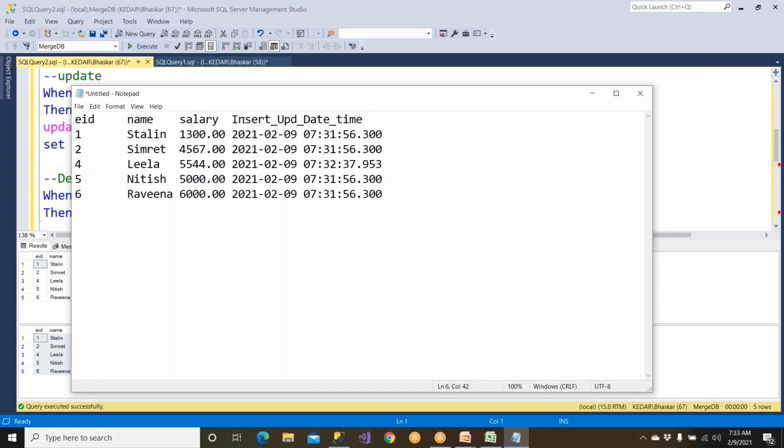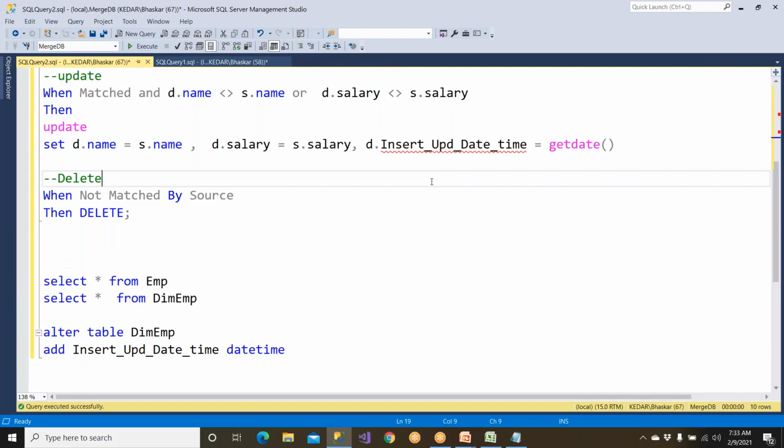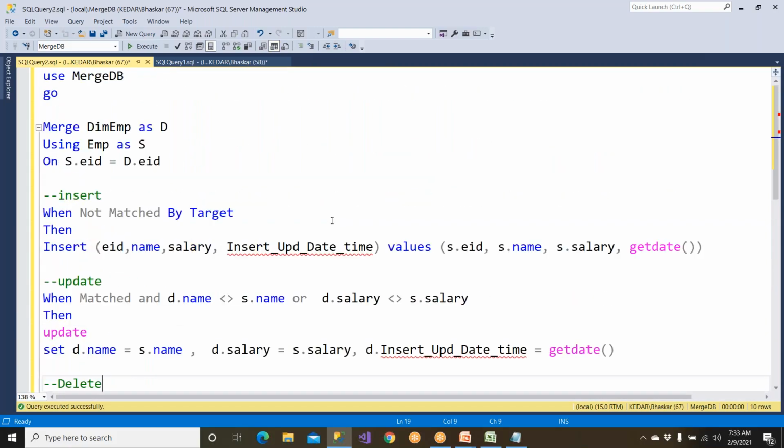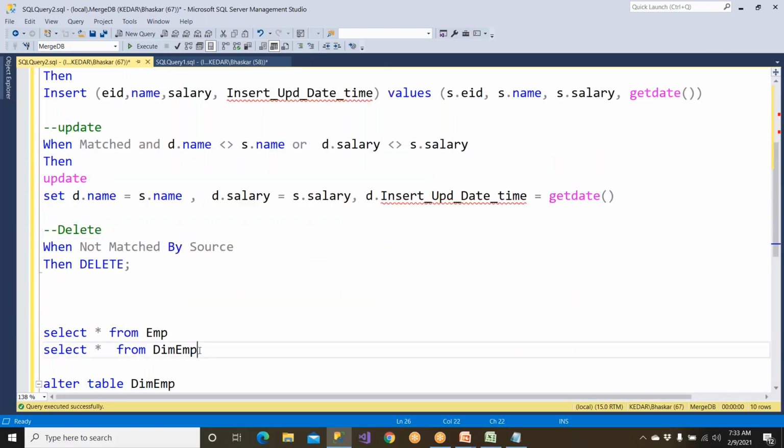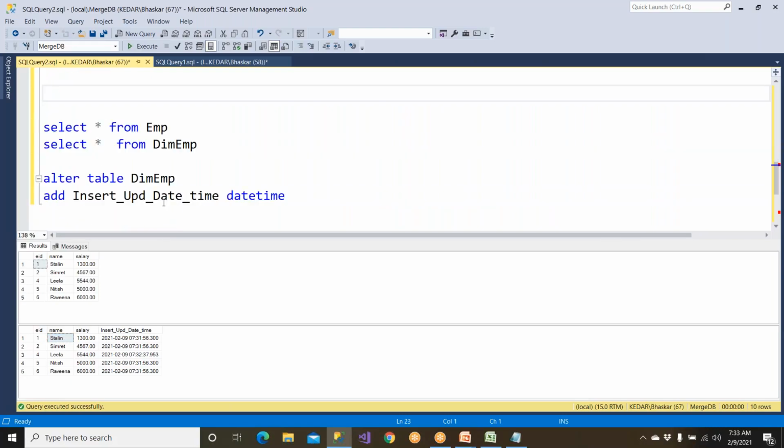Now, whenever you insert and update data, if you wanted to maintain something in the destination table, you should be able to maintain it. Sometimes the company wants to maintain, for example, that every employee has to pay 18% as a tax. So they wanted to add a tax column, which is an integer.